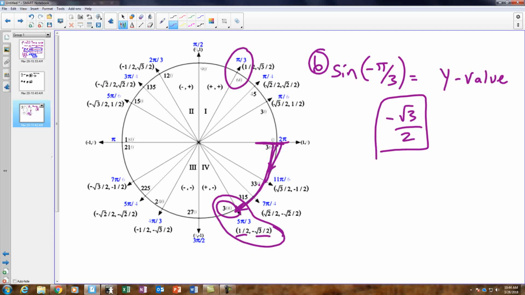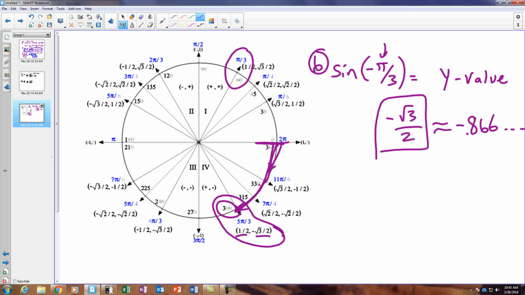Now some of you will say, oh, I could just put it in the calculator, Mr. Welch. Well, first off, you could, and if your mode is in degree mode from the triangle problem above, you'd be wrong. That would not calculate it correctly unless you first converted it to degrees and used negative 60. The second thing is, this comes out of the calculator as negative 0.866 dot dot dot. Unless you memorize the different decimal equivalents, you're not going to be able to keep track of it without using the circle. I'm a big proponent. You should use the unit circle and know how to find your way around it.